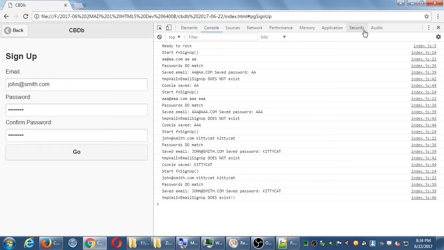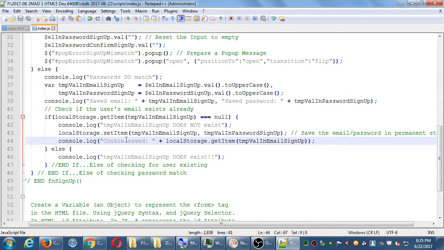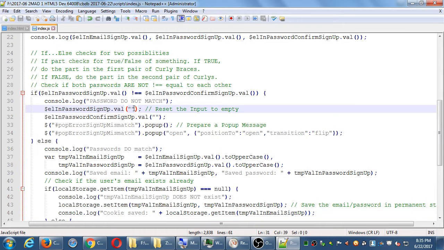So to kind of make this a little nicer, I want to delete those items from there. Don't try to save the same data again. We've got that pop-up about success. So we'll have to first reset this form and then make the pop-up. In the previous way that we emptied out the values here, we only wanted to empty the password and the confirmed password if the passwords didn't match. This time I want to clear all three of those fields. Imagine I had 12 fields they needed to fill in.